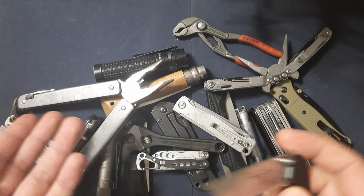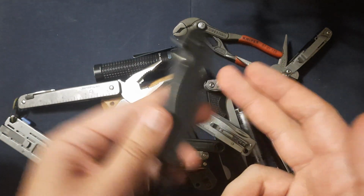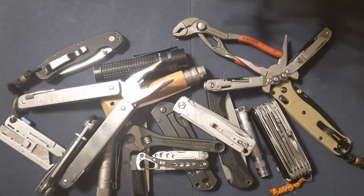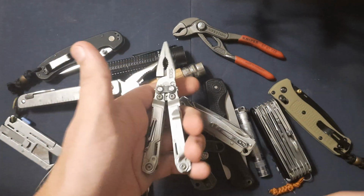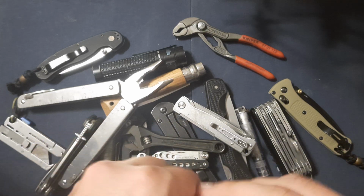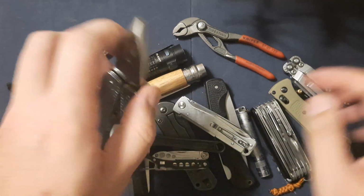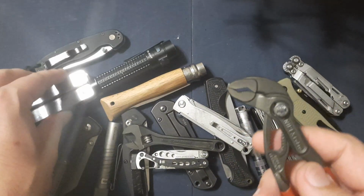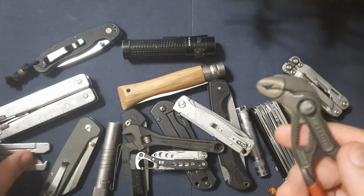Some of this stuff is super customizable. You can get copper scales for the Rack 2, which is this model. I mean, it's a whole world. You can trick stuff out and fancy it up, personalize it, customize it, make it your own. This guy is on my pocket all the time. Not as much anymore now that I got this guy, but he still gets the pocket time. The knick-knacks are awesome. And as a final note, I've got about 1.5 minutes left of this.